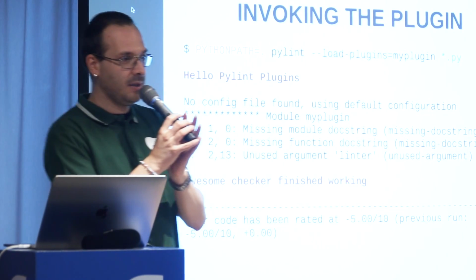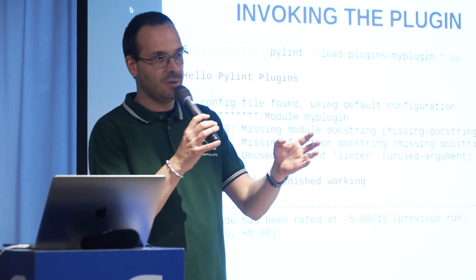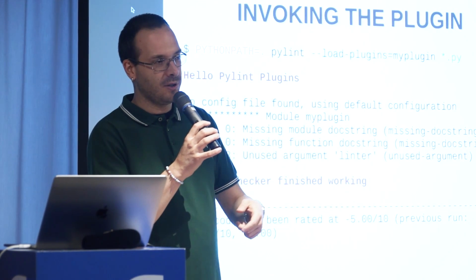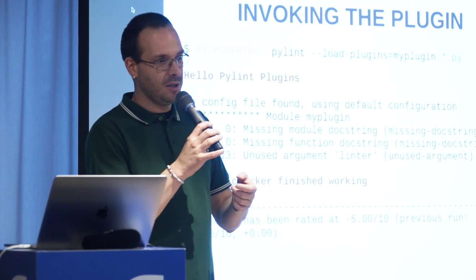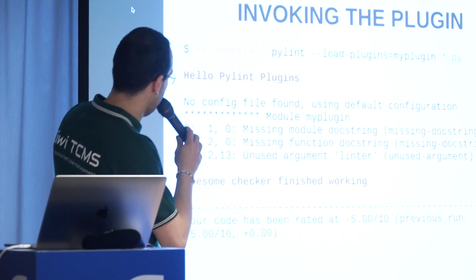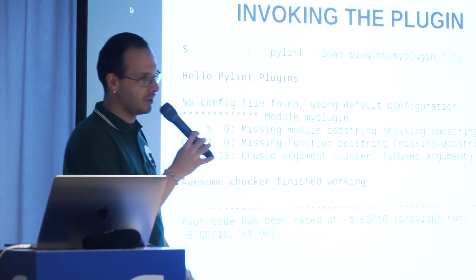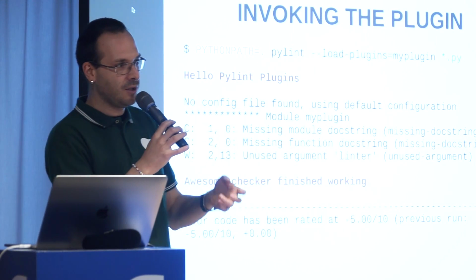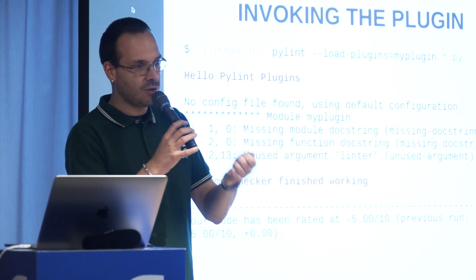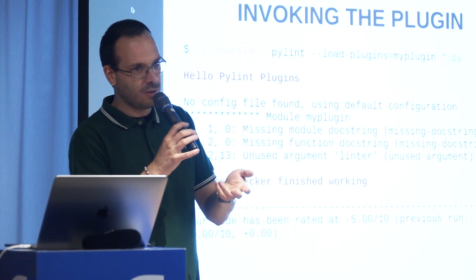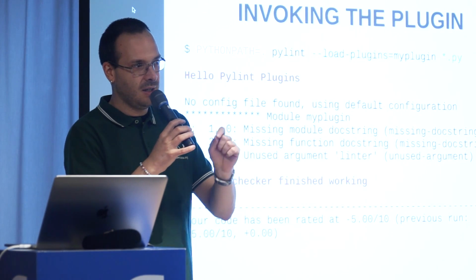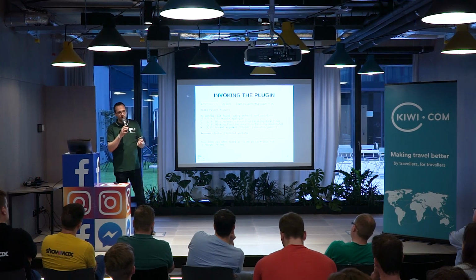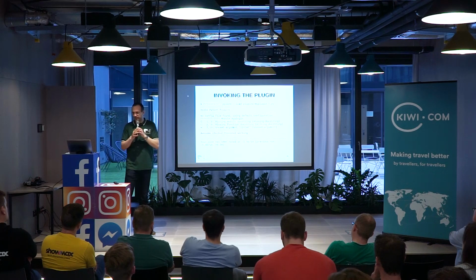And what I recommend, if you decide to go the road of creating your own plugins, put print statements in the register function, put print statements in your checker methods. If you can see this and this on the terminal, that means Pylint is able to find your plugin, it's able to register your checker class, and you are good to go. You can continue to refine your methods further. This is because there's no easy way to debug stuff from Pylint.